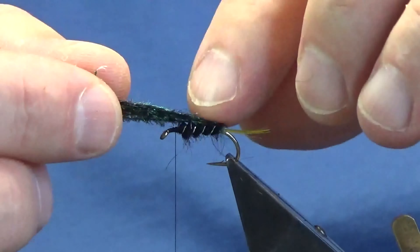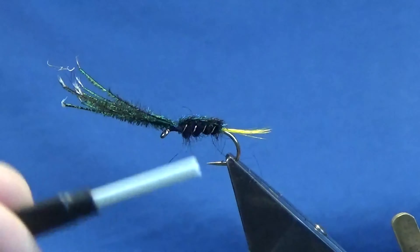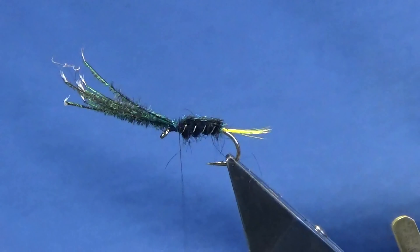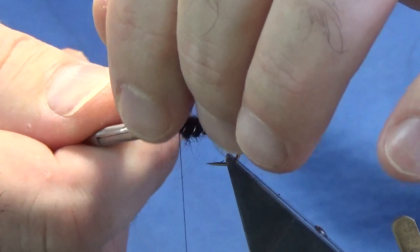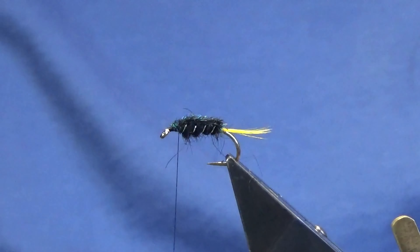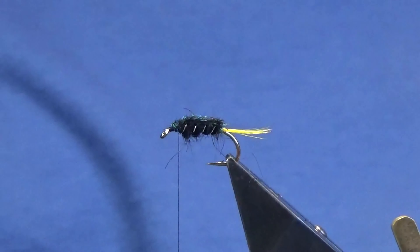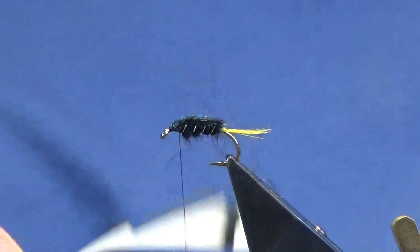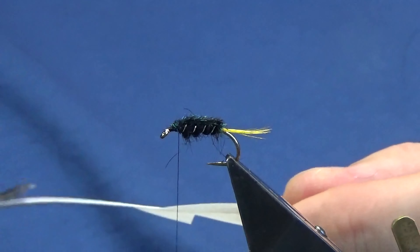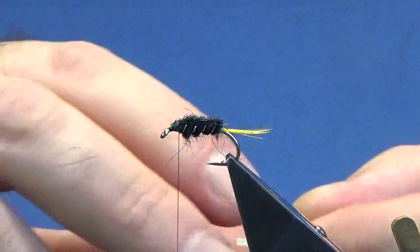Then you can bring your peacock sword over the back. The wing is just a horse pheasant — that's the complete head of the wee bird. It's a lovely feather this. I'm just looking at the tippet feather, much like a golden pheasant tippet. You're just looking to take enough off for a wing — you're not looking too much in my opinion, just a small amount for the wing.